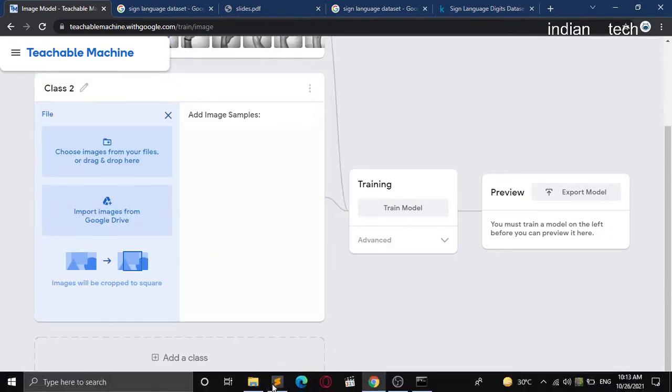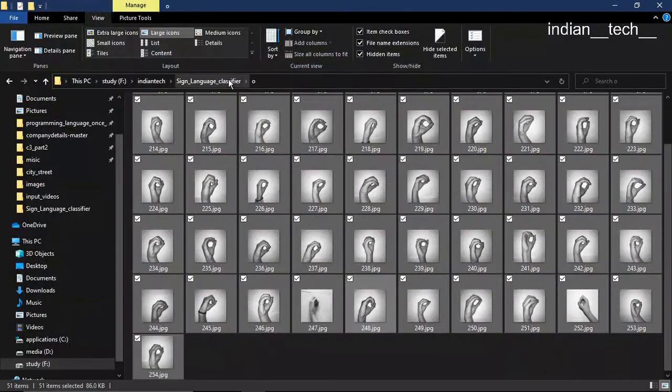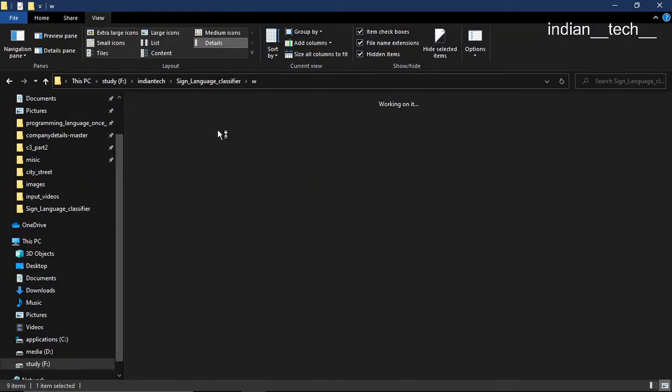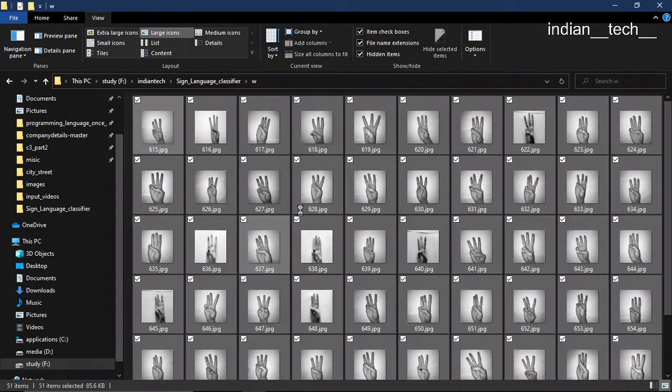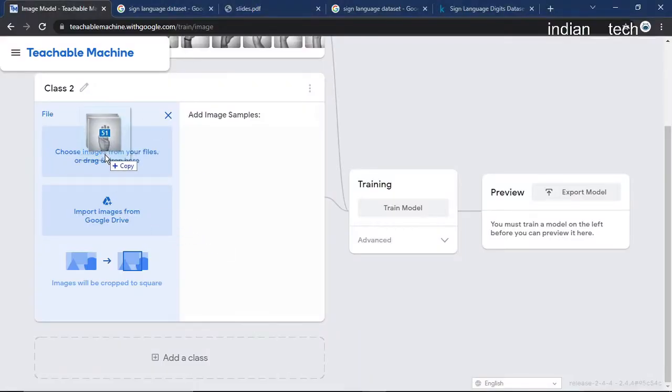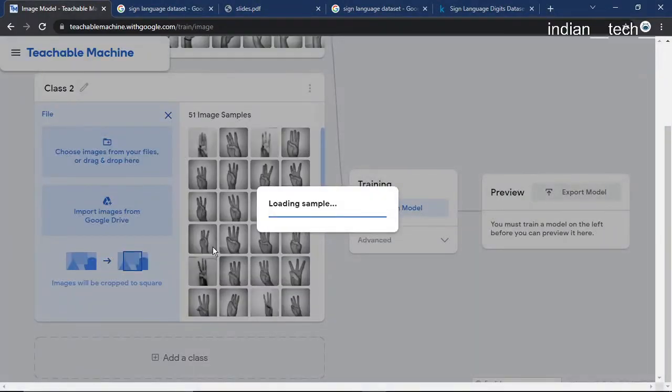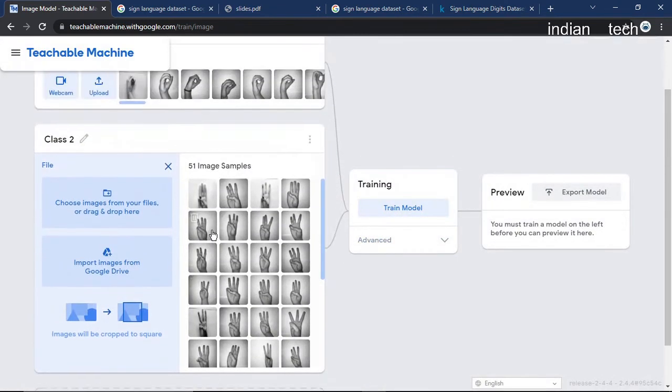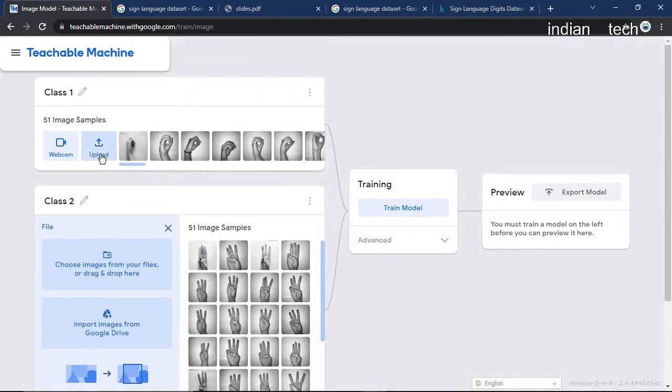Similar way, we need to upload the images for the other class as well. Let me upload the images for W as well. So, okay, so all the images are now uploaded. So we need to edit the class names as well. So let's name this O and let's name this W.